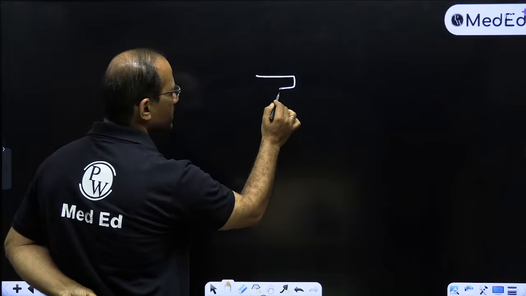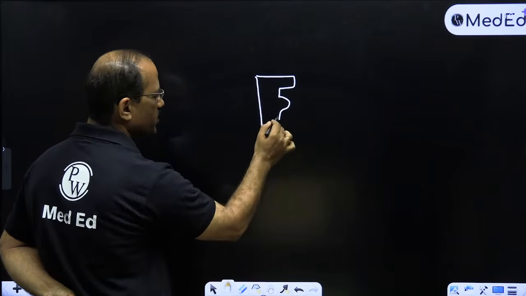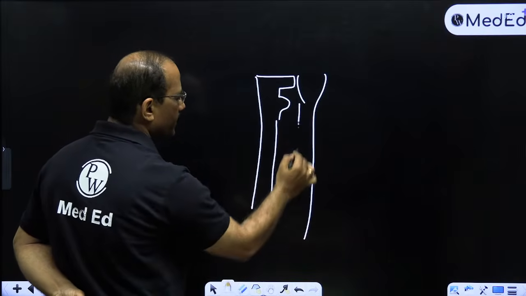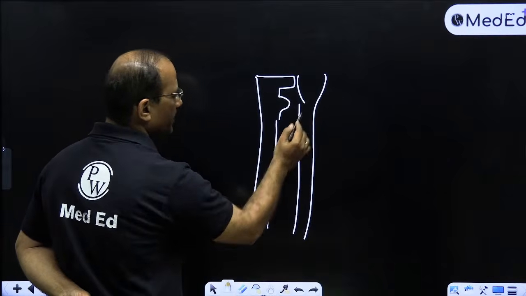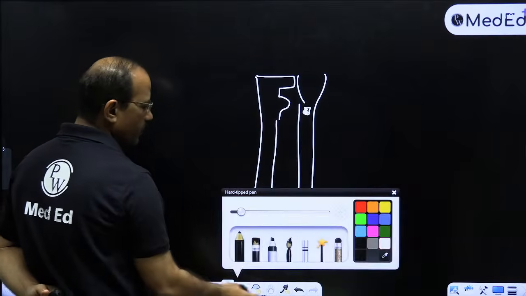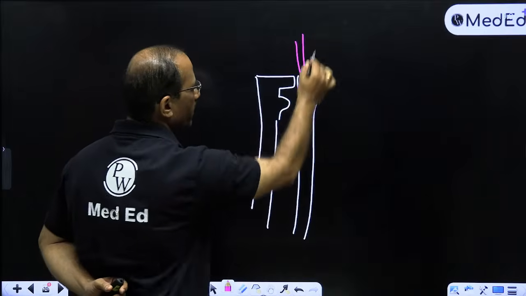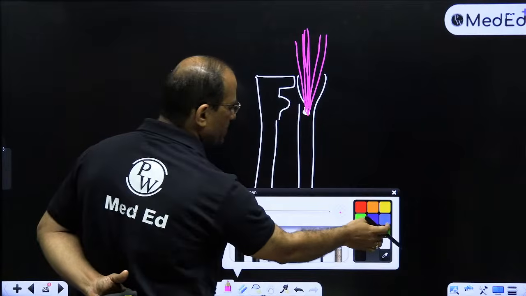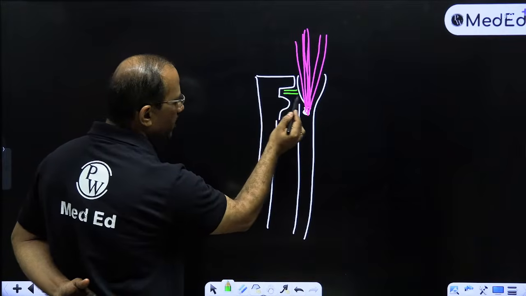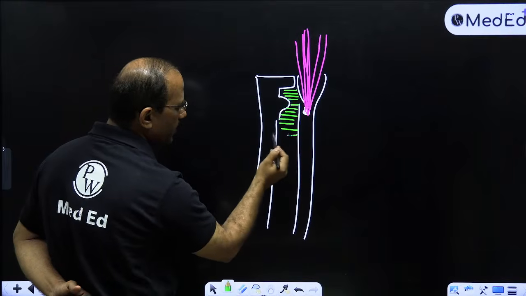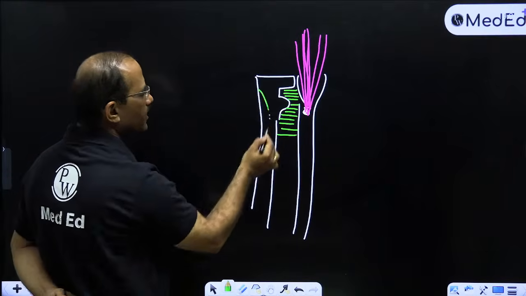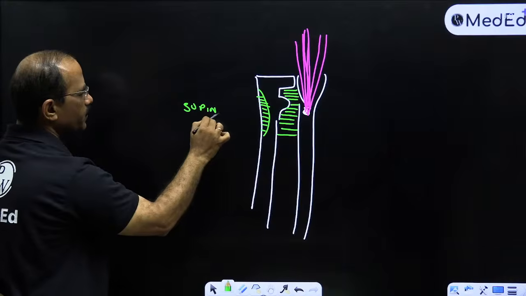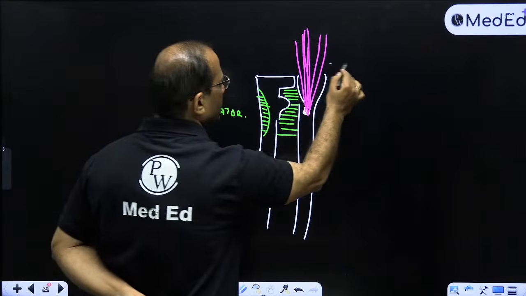That's the head of the radius, that's the neck of the radius, that's a radial tuberosity. यह है shaft of the radius, that's a ulna, and that's a ulnar tuberosity. Fine है बच्चे. Now which is this muscle inserted on the ulnar tuberosity? Ulnar tuberosity पे एक muscle inserted होता है, and which is this muscle which begins from the ulna? ये ulna से arise होता है. It goes behind the radius and comes and gets inserted on the lateral aspect of the radius. ये कौन है? Supinator. And what is this muscle? That's a brachialis.